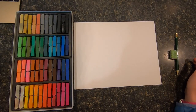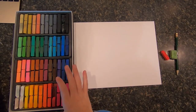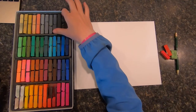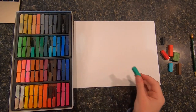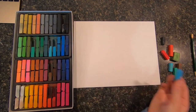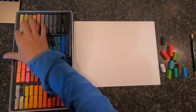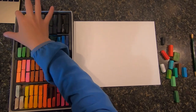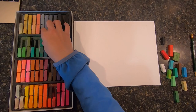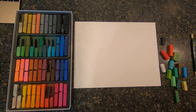We're going to start off with picking our pastel colors. We are going to have a dark red, a little bit of a lighter red, a black, a nice light blue, a brown, a turquoise color, a little bit of a darker blue, a white, a nice green, an even lighter green, an even darker green, and a pale color and a very dark green. So we have a lot of colors today.